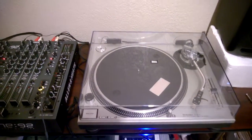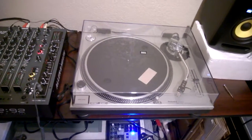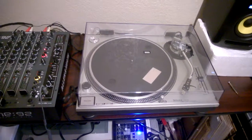Okay, hello, here's your turntable. I'm gonna do a final test. This is something that I usually do when I sell a turntable. It's just a normal procedure, and I upload the videos to YouTube so you can make sure that it's fully functional, and you know, it's gonna give you peace of mind.